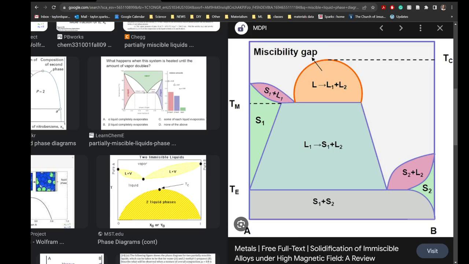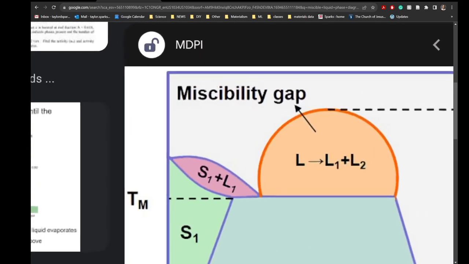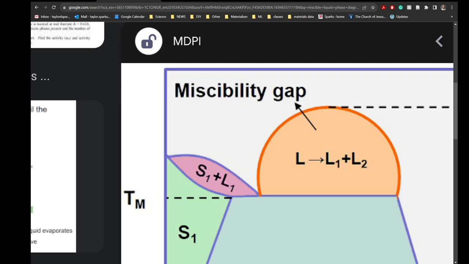Yeah. We know it's two separate liquids because of how the orange blob is not touching any metals or anything, it's not touching just liquids. In any region, you look to the left and the right. So when I look at this, if there's a region on a phase diagram, the stuff that's in this is whatever the two end members are. Over here is the liquid, over here is the two different compositions of liquid. Okay, so they're different compositions. Yeah. That's what it's labeled on one and two to denote that they're different compositions, even though they're both in liquid state. So it looks like the same liquid, just kind of over the whole thing.